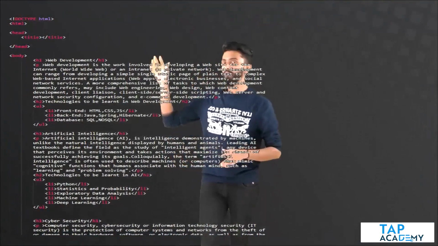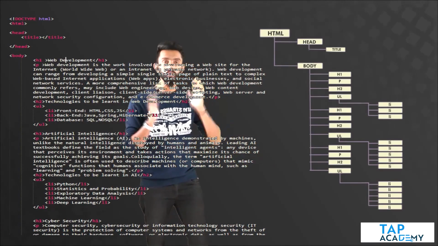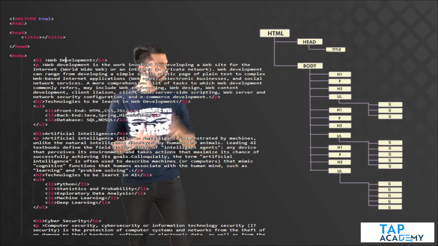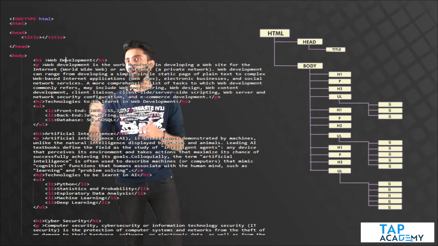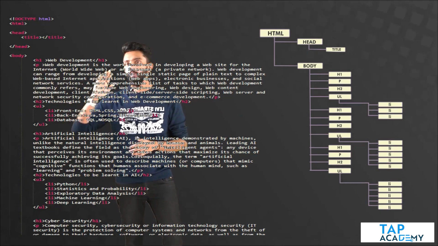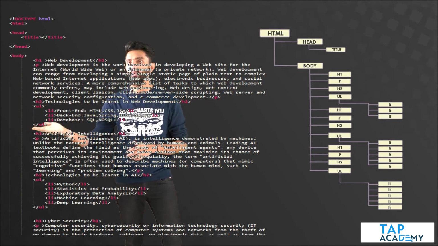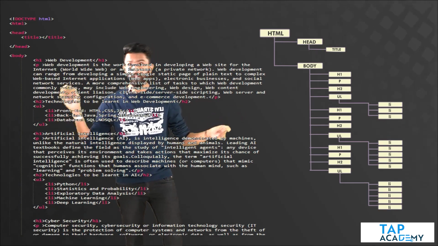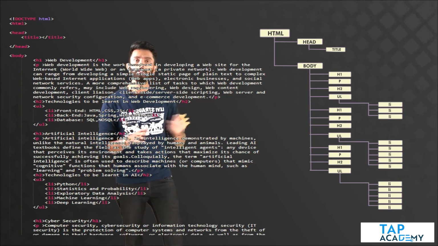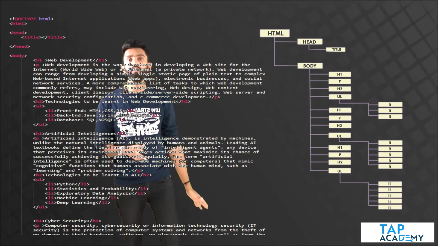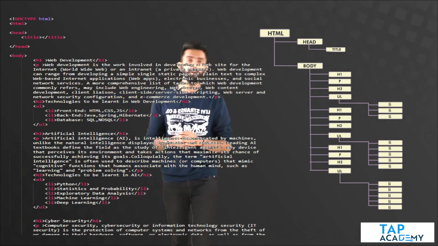Please understand, my friend, in my HTML editor, as of now, this is how the tree looks. If you trace it, you have H1, then P, then H2, then an unordered list. Inside that you have list elements. So that is how the structure flows. Any confusion till this point of time?